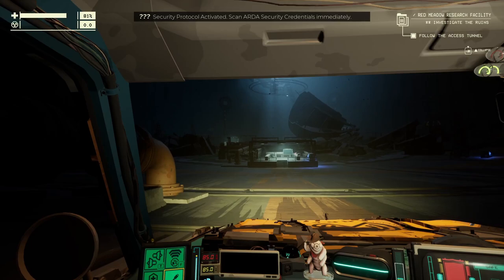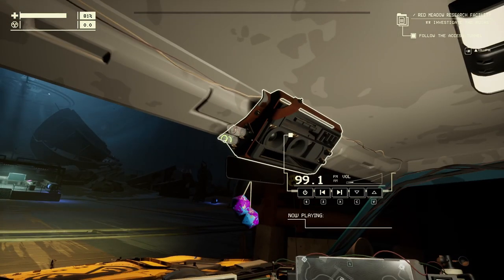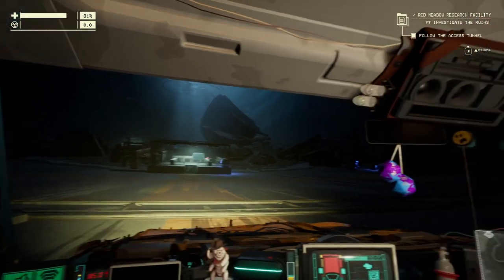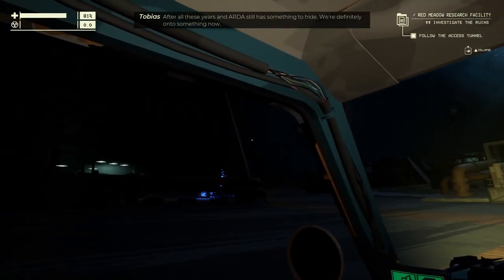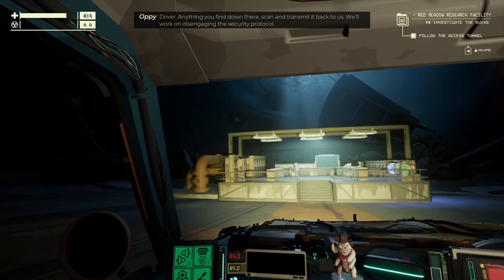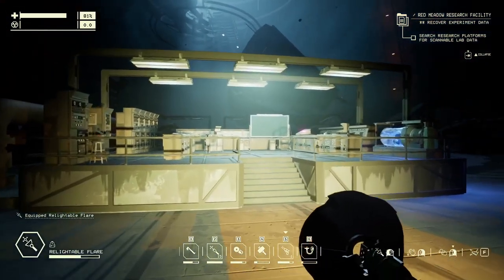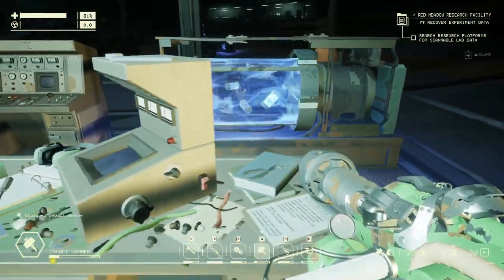Security protocol activated. Scan ARDA security credentials immediately. Oppie? Well, well. After all these years, an ARDA still has something to hide. We're definitely onto something now. Driver, anything you find down there, scan and transmit it back to us. We'll work on disengaging the security protocol. Yes, please do, because I am not supposed to be here. And that... Well, it's the security protocol, do you understand?